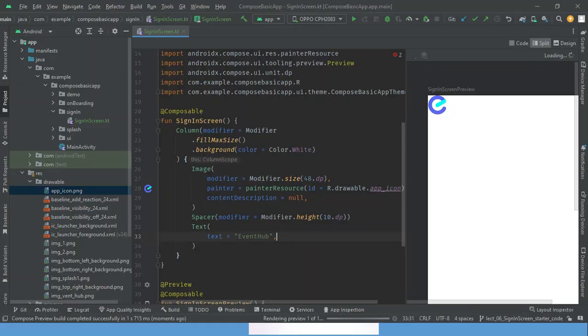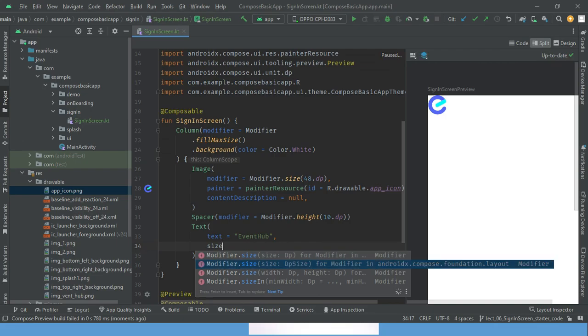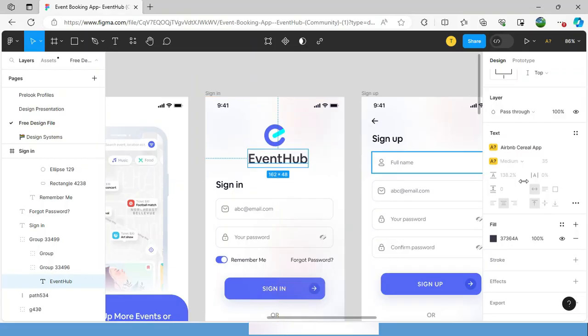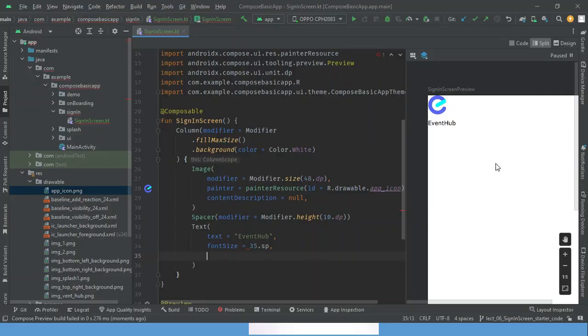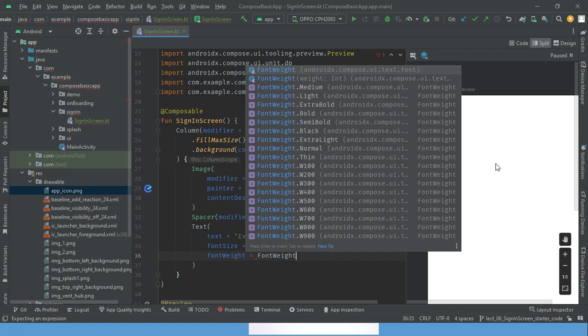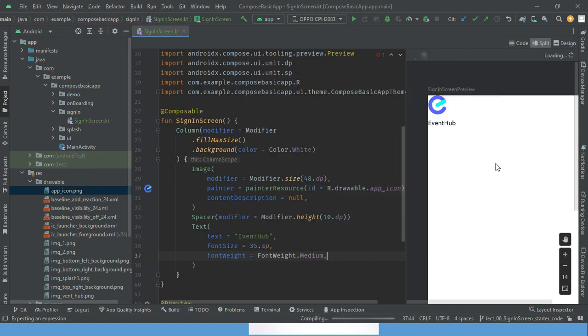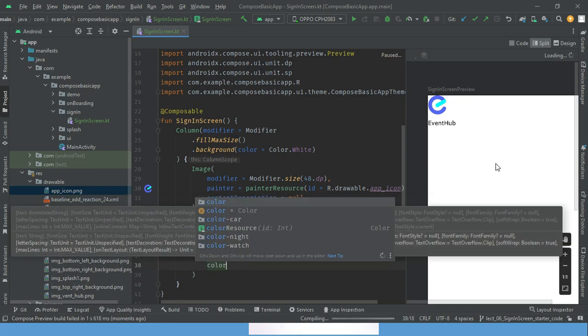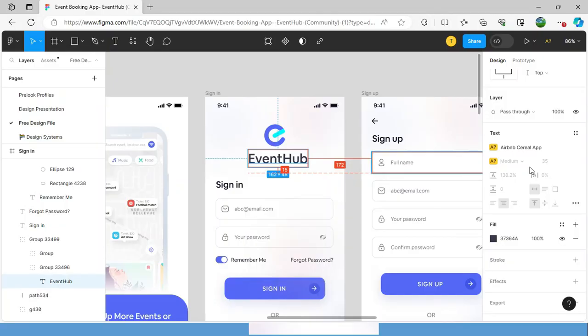Event Hub, and the size of this text is 35, and the weight is medium. And next is the color. The color is this one.